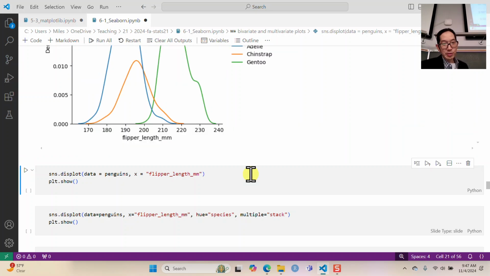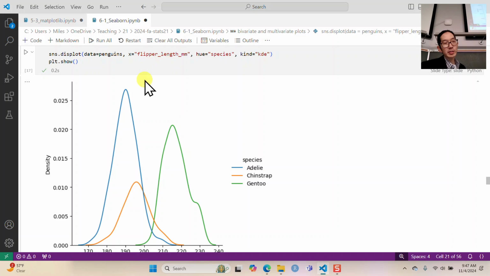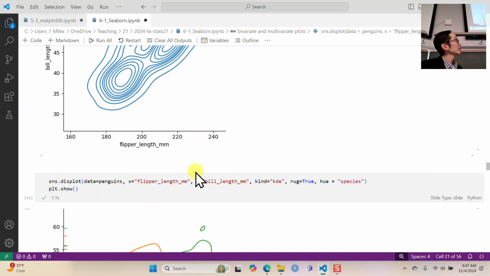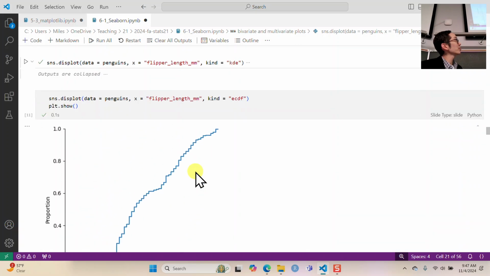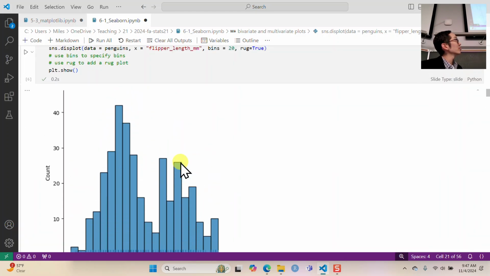If you just do one variable, you see, oh, okay, we've got these 3 different groups here. And this explains flipper length. Remember, we didn't separate it out by color, but we saw this bimodal business here.